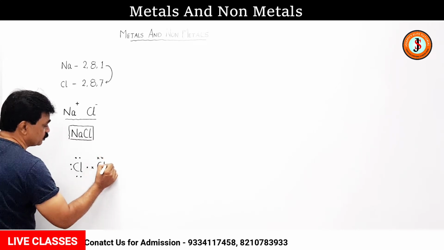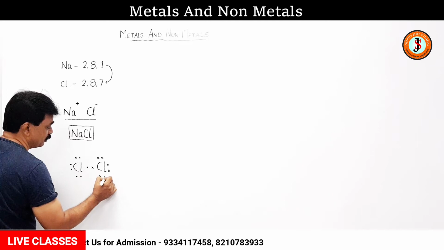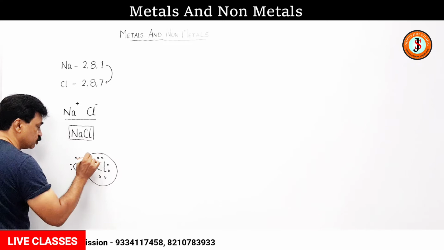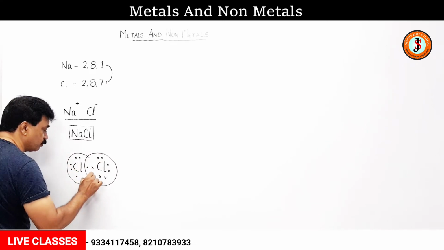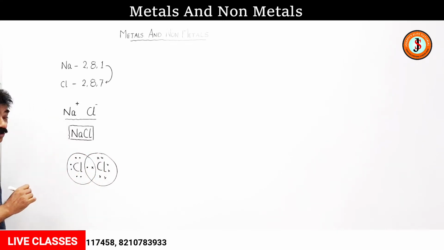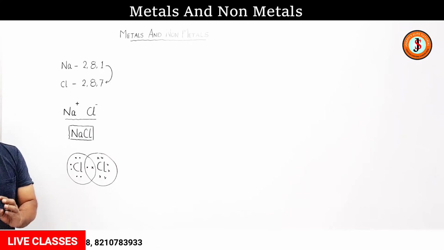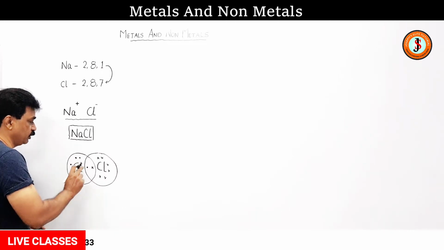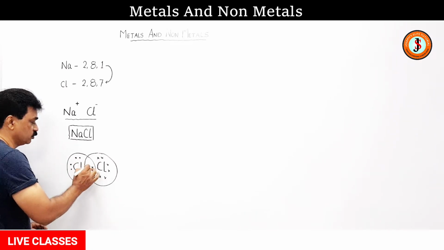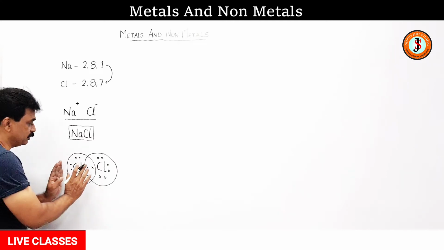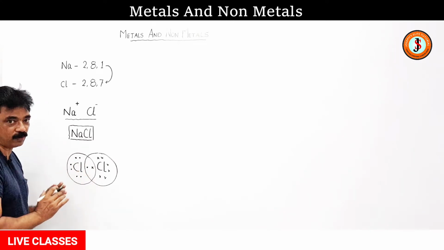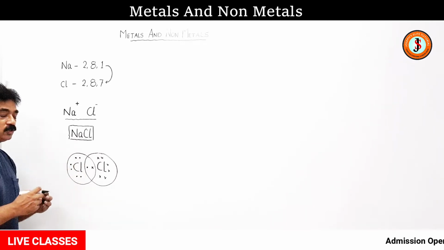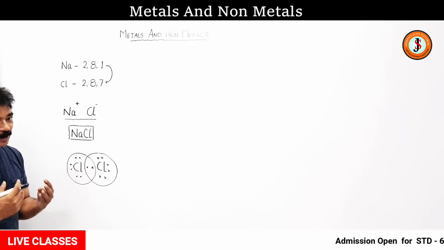So this chlorine atom also has 7 electrons, and here what will happen? Sharing of electrons of the outermost orbit takes place in such a way that both chlorine atoms' outermost orbits will contain 8 electrons. 2, 4, 6, 8 for this chlorine atom, 2, 4, 6, 8. So there is a covalent bond. So these are non-polar compounds. A covalent bond is formed by sharing of electrons, especially among non-metals.